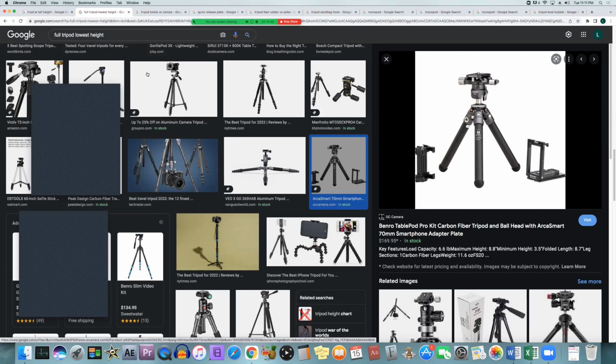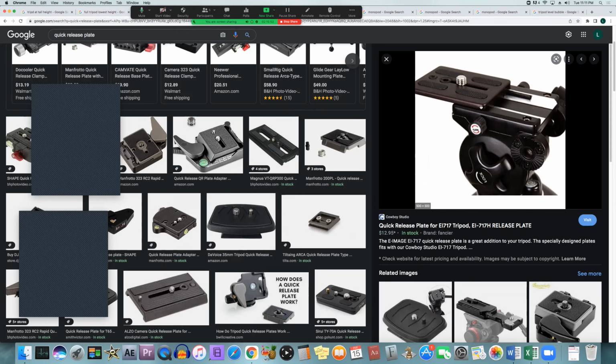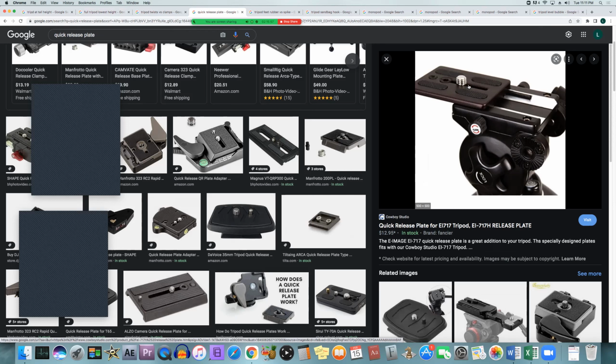So he also goes on to say that for these quick release plates, which are these little plates that you can slide in and out of the head of a tripod, where you attach that to your camera, and then you can quickly slide it into these different plates. And a lot of these different pieces of equipment like sliders, dollies, tripods, and other things like, what is it called?